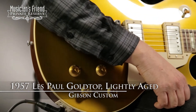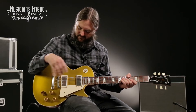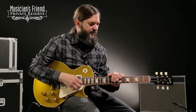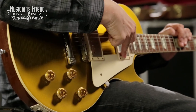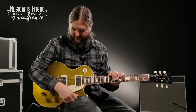Just a killer guitar. I love the hand aging that goes on on these instruments. This guitar has the Custom Bucker pickups as well as Bumblebee caps. You've also got the rounded 50s neck and a nice gloss nitro finish on the whole thing. The 57 gold top was the beginning of the modern Les Paul because they started putting lovely humbucking pickups in them at that point, and there's nothing like PAFs in a Les Paul gold top.